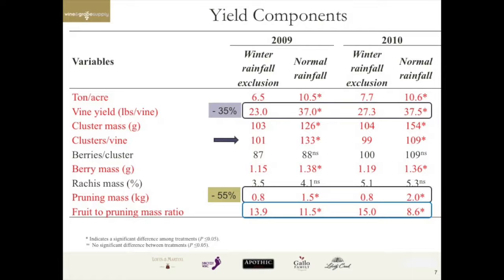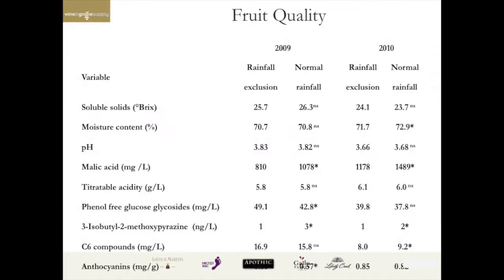I'm sure some of you are also thinking about what happens when you mechanize a vineyard. You end up with a lot of clusters, and sometimes if you're not careful, you have too many clusters, you have a lack of balance, too much fruit for the growth that you have in your vines. This is sort of similar, right? So the amount of leaves you have is basically not enough to maintain the crop. And that is shown as well in terms of fruit quality.